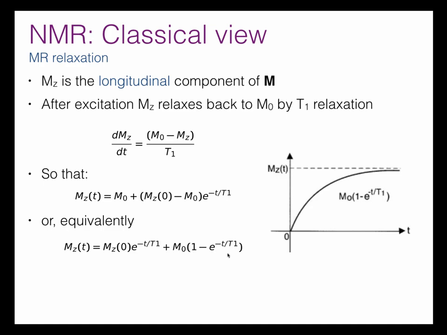So this explains how you can use magnetization as a kind of memory store to store some prepared contrast value or something like that. You can store something for several T1s of lifespan, because by that point the encoded information will be lost at rate e to the minus t upon T1.